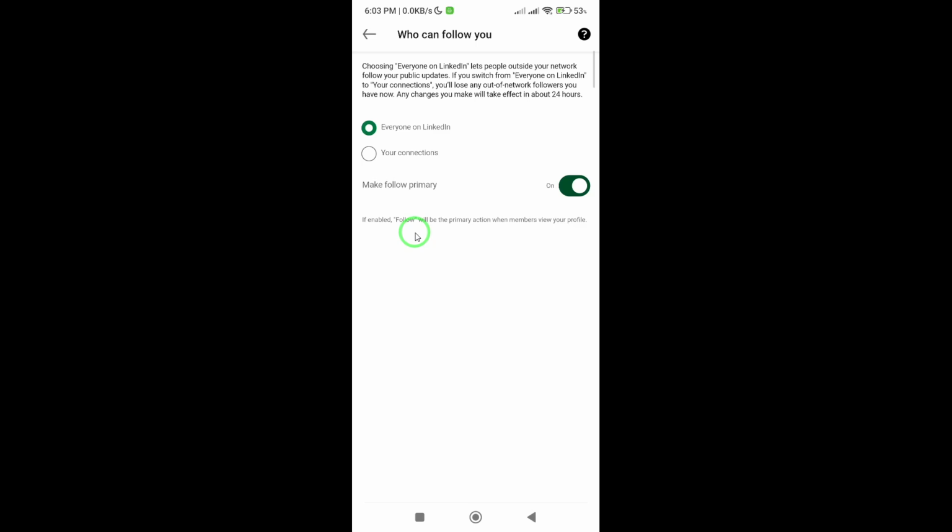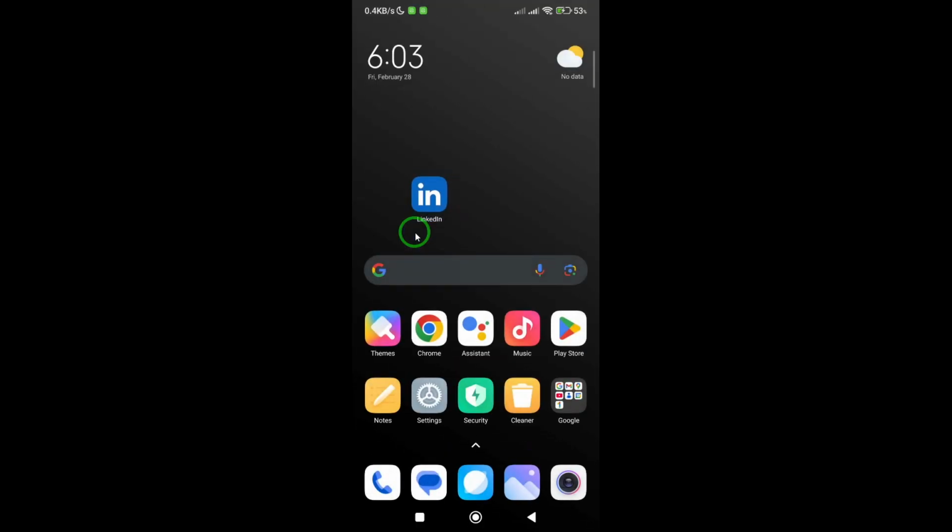By making this change, you can focus on sharing your content with a broader audience without the need to manage a large network of connections. People can still choose to connect with you if they wish, but they'll have to click on the More button and select Connect from the drop-down menu. This can help reduce unwanted connection requests and make it easier for you to manage your online presence on LinkedIn.